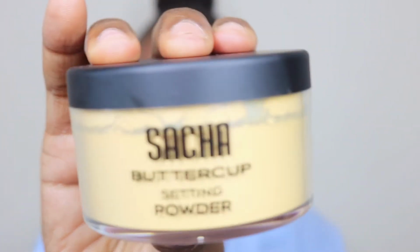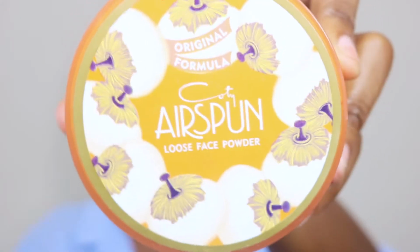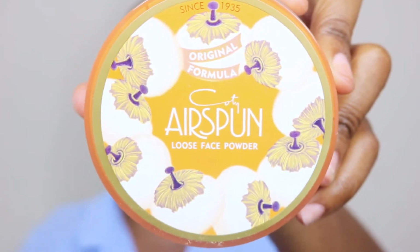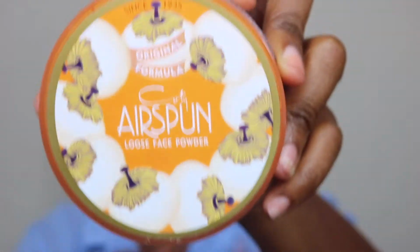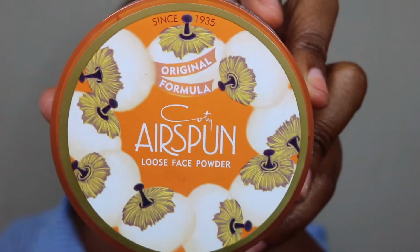Girl, my new Sacha Buttercup. Hey, girl. Okay, there we go. Sacha Buttercup setting powder, and I'm gonna use that to set. This is gonna be kind of weird because I also have my Airspun, and I've never used the Airspun. So far so good. What's amazing about this product is that it's between $6 and $7. I got it on Amazon for like $6.99.